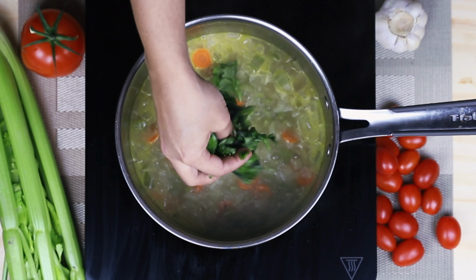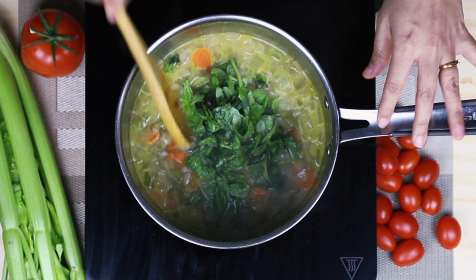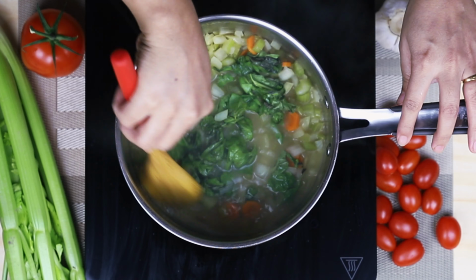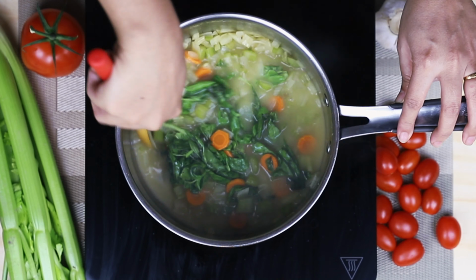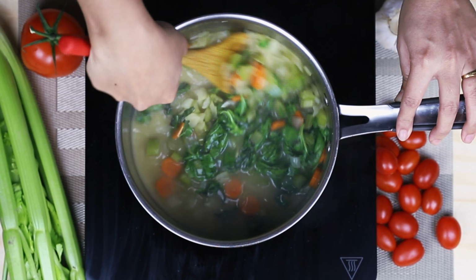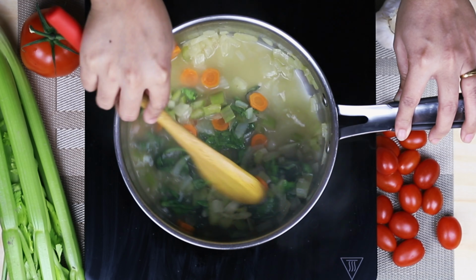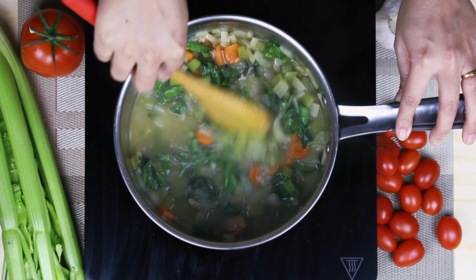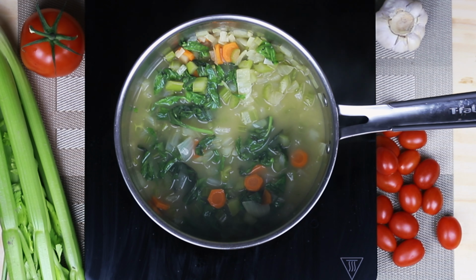At this stage, I'm going to add some basil leaves and mix them well. I can smell the basil leaves, it gives a very nice aroma. My room is completely filled with the sweet smell of basil leaves. Basil leaves are very good and they have very high nutrient value. They are rich in iron, vitamin A and vitamin C.